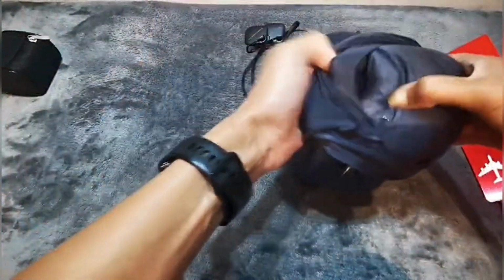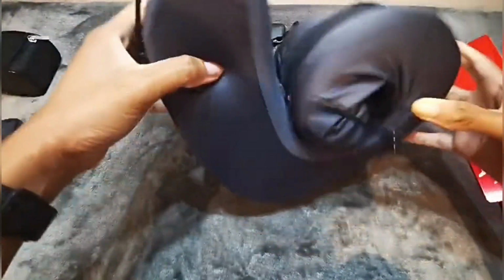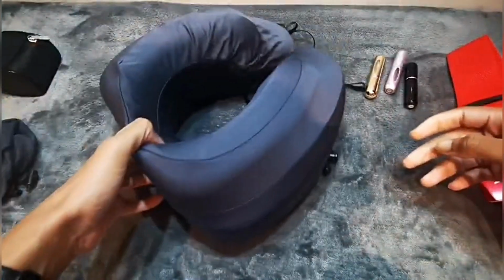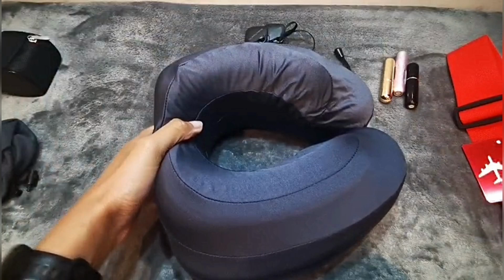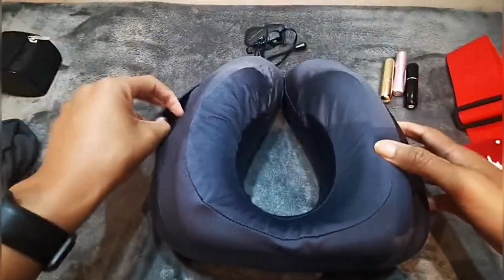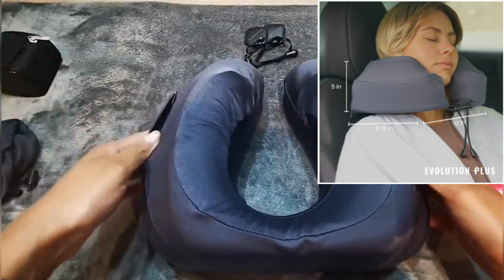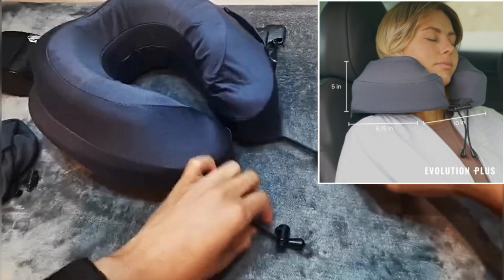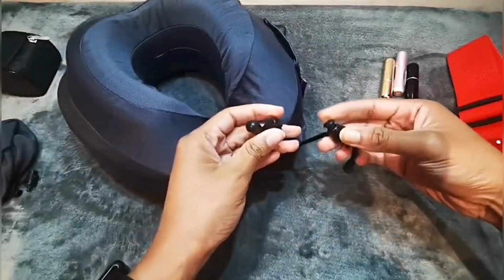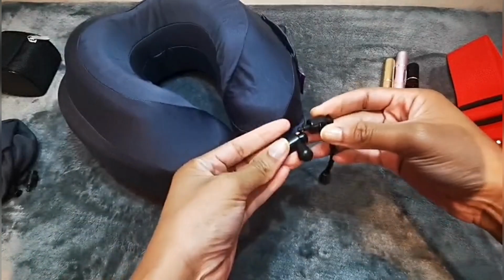You take the bag off, and let's just be ready for this. It's going to expand. Okay, and without too much of a fuss, I'm sure on screen you can see that that's filled up quite nicely. Okay, and you get a little pocket there. I usually just maybe put my earphones if I'm falling asleep and I want to keep them on me. Whilst you're wearing this, you can clip it as well if you want that added security around your neck.